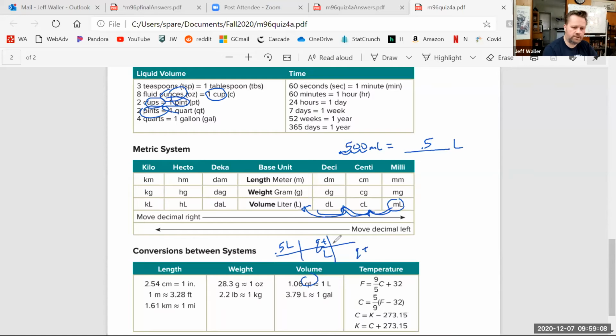So it's really just a matter of filling in all the units so that they kill each other as they go, and then just plugging in the calculator what it says to do. That's all conversions are. That's it. But it's this idea of figuring out the path you're going to take. People skip that step, and then it becomes very difficult.